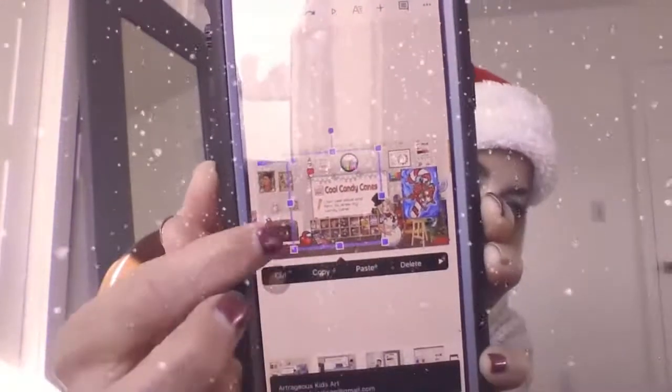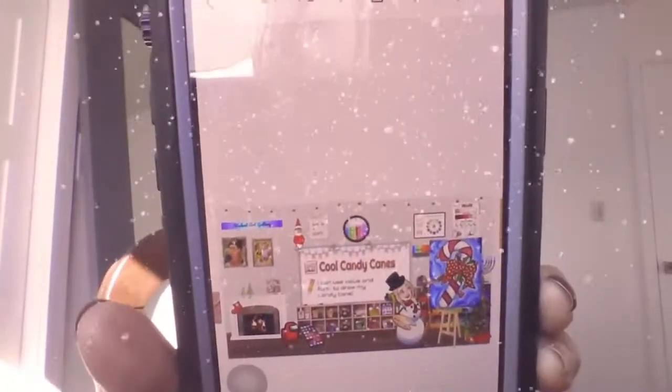I start with a Google slideshow and I'll share some of mine, some of the links. This is one that I recently did with the candy canes. So it has my little Bitmoji person, and I can really update this easily and just change out the goals and the materials in each lesson. So it's really not that difficult. Once I have the lesson set up with the materials, then I actually do the lesson.